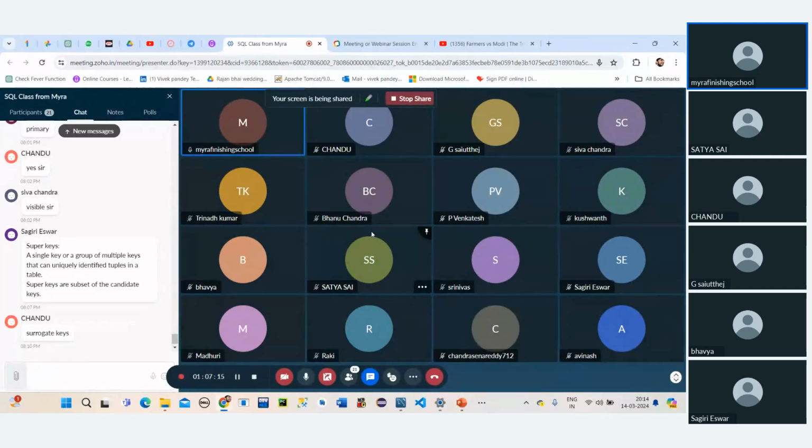Next one is Afridi. Afridi, are you there? Yes, sir. Hello. Yes, Afridi. Mine is super key. What is your key, Afridi? Super key, sir. Okay, same answer as Ishwar.